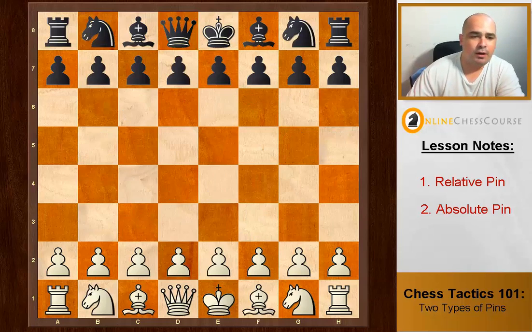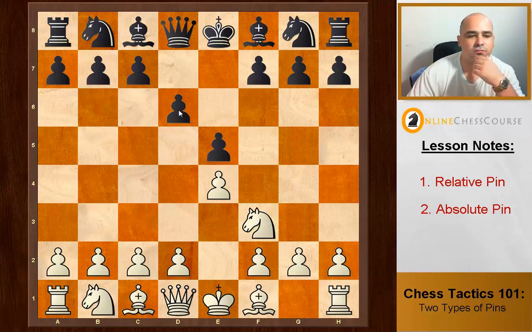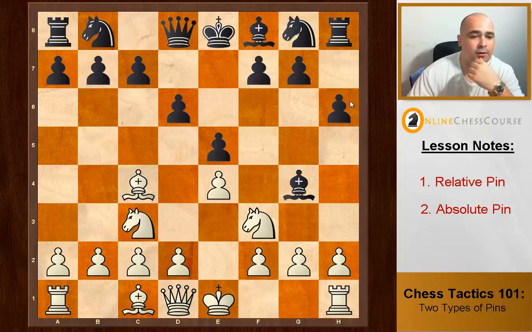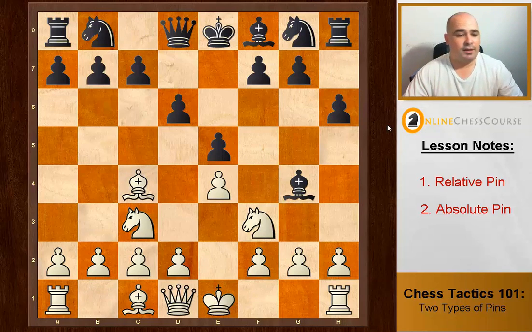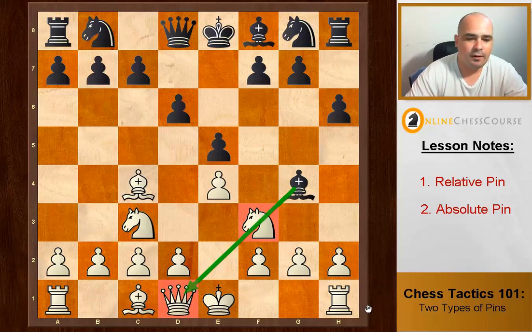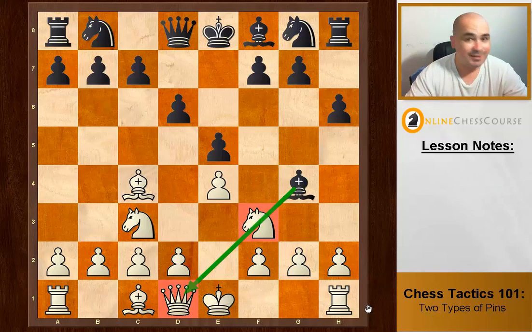So those are two different types of pins, have some big implications. I'll show you what I mean. So let's just make a few moves. I show this example a lot actually. Bishop d4, bishop d4, no, blah blah blah. Okay, so we can see that in this position black has pinned this knight to the queen. And what type of pin is that? I can't hear you. Yes, it's a relative pin, right?